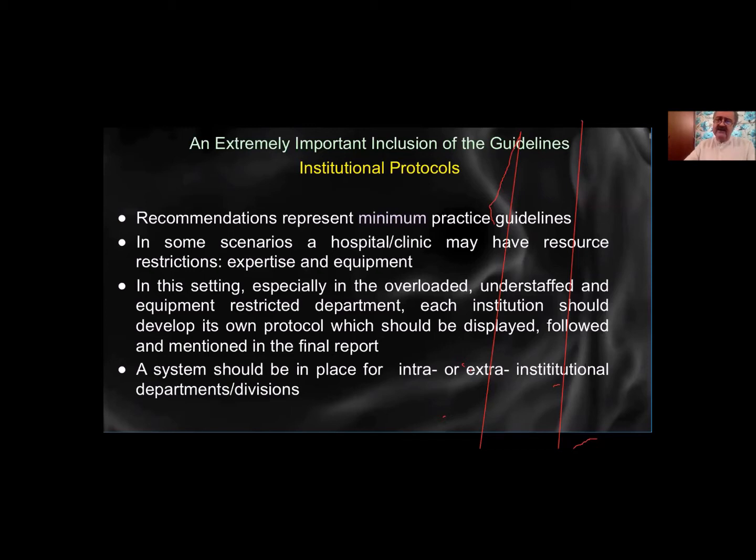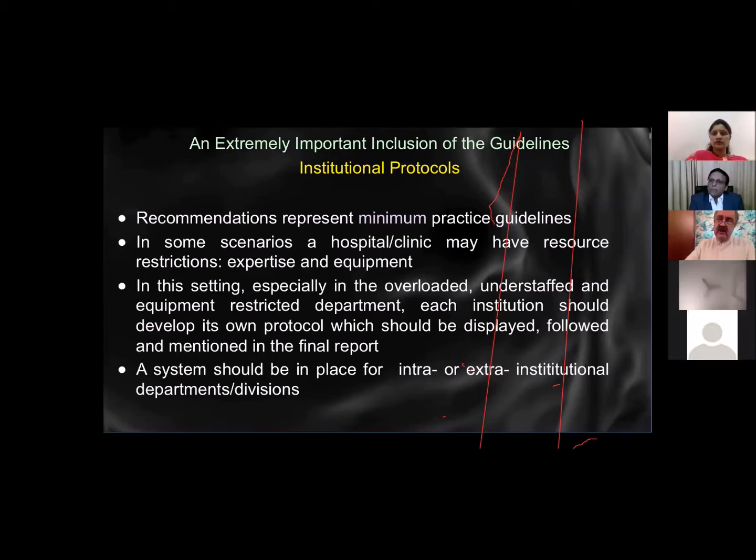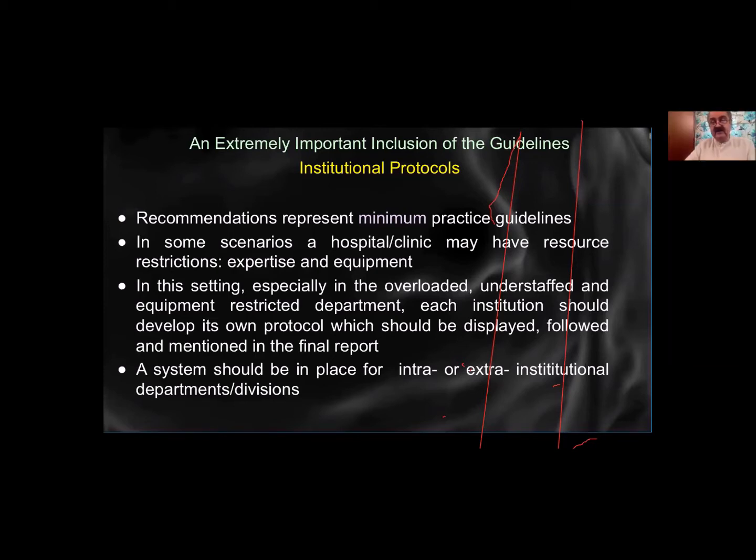The important thing is that every institution has the right, according to all these protocols, to form its own institutional protocol, which means that you and I can say that, look, because of the pressure of the number of cases, and lack of expertise, we can reduce the protocol, and therefore we give only this much. But we mention in the report that we have tried to follow the Society of Fetal Medicine guidelines or XYZ guidelines, but they are abbreviated because of resource restriction, and we cover only this. You can put it as part of the report.